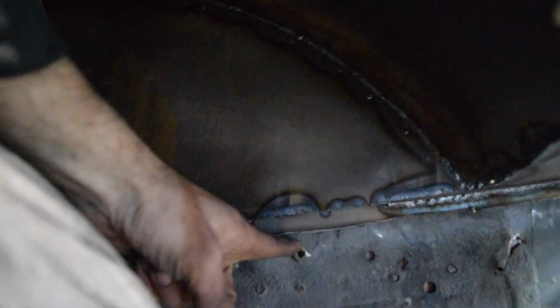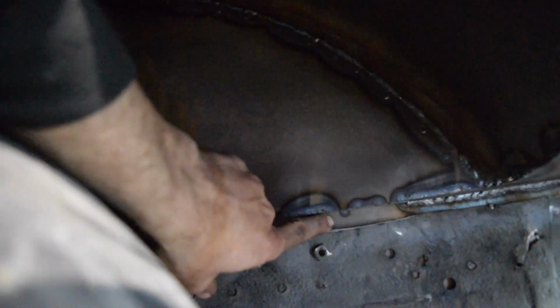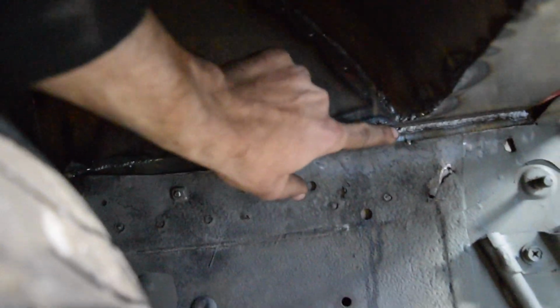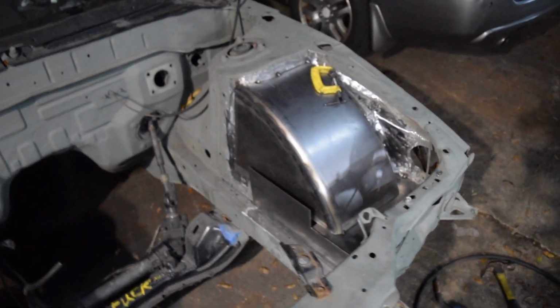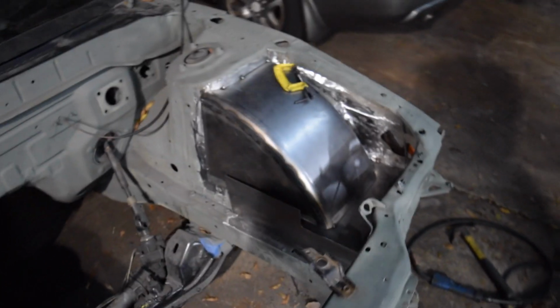This is the frame rail here, as you can see, my finger's touching it, and then this is my beauty plate and my tub, and you can see it's all stitch welded along here, and obviously stitch welded all on the inside. But yeah, just something that I've learned, and now I know for my next setup, I won't go chopping away and then be like, oh yeah, I'm gonna do tubs now. So anyways, let me do my little slit neck, set up my brake, and then we'll bend that out and I'll show you.